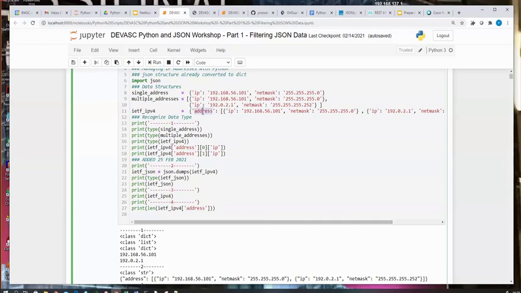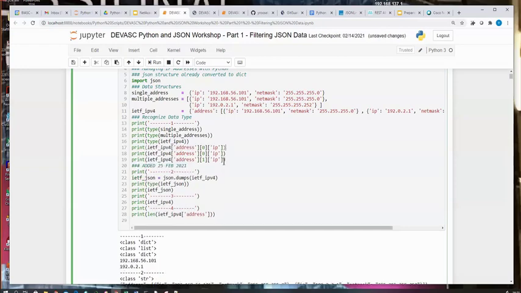And address is the key here. And the key I have to use between square brackets. In this situation, square brackets mean a selector of a specific key. So I want to find out the value of the key address, the IP address, in this case called IP. And since it's a list, I have to use an index. Suppose we forget using the index, what will happen?